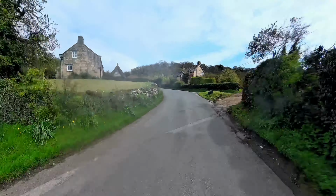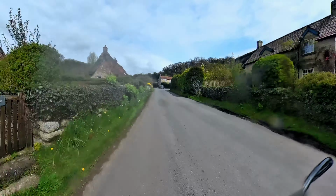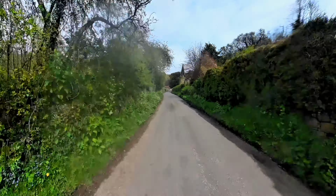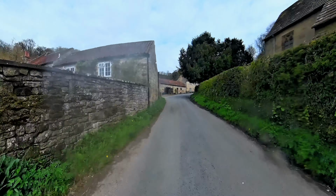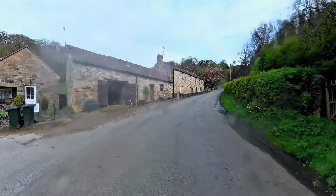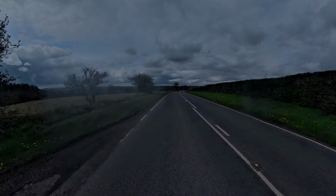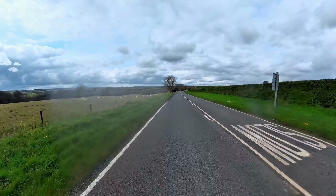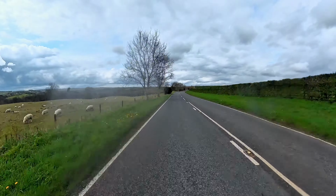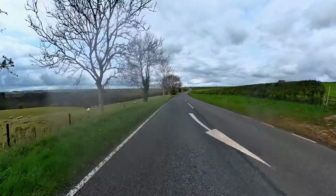But as you can see, cleaning the lens has made no difference. After researching the problem later when I got home, and after taking them off and cleaning them, I discovered what the main issue is. The marks on the lens, the water spots on the lens covers, they're actually inside. I didn't know this at the time, I found out later when I got home. It's condensation. The rain had penetrated through the adhesive ring that holds the lens covers on, and there was condensation and water droplets on the inside of the lens covers. That's not grand. Needless to say, I've now removed both covers and I've ordered an alternative.